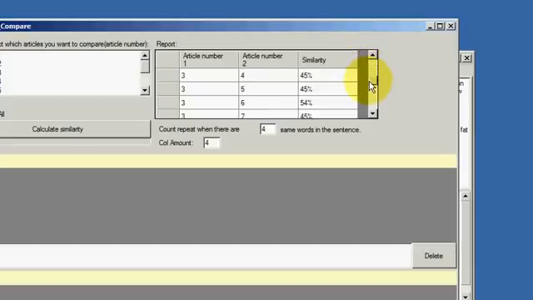Now, you can see that many of these articles are in the 50% bracket, and only some of them are in the 60-70% bracket. What can we do about that? Well, here we can see Article 1 and Article 10 are 70% similar, and therefore they are not likely to pass Copyscape if they are both published, because one will cancel the other out.